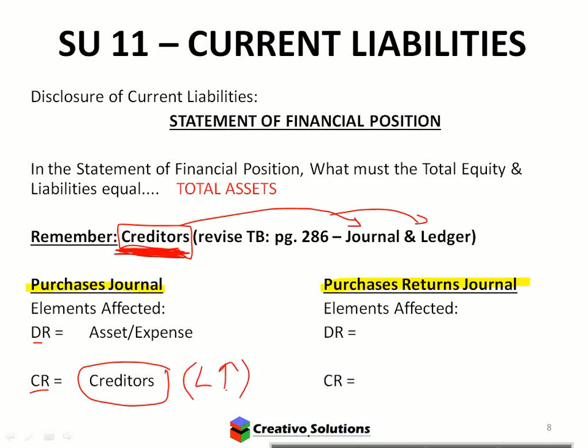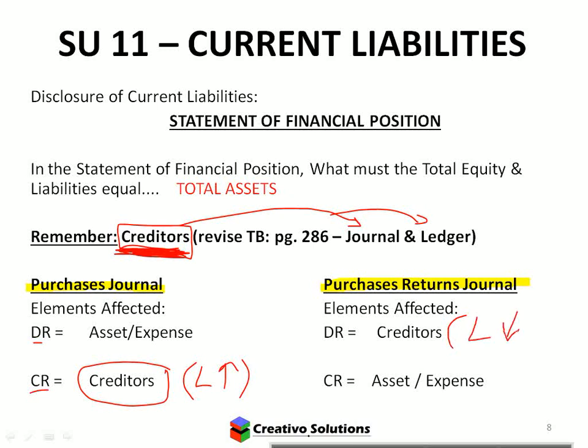Okay, you guys summarize this in the journal slides. This is just further information relating to those two, debtors and creditors. Right, if customers return goods that they've bought, well, other way around. We'll look at a creditor. If you return goods that you've bought, then it's a purchaser's return. Does that make sense? If you return goods to your supplier, are you still going to owe your supplier? Of course you'll owe them less. And of course you're not going to have more, you'll have less. Okay, so there's the other half.